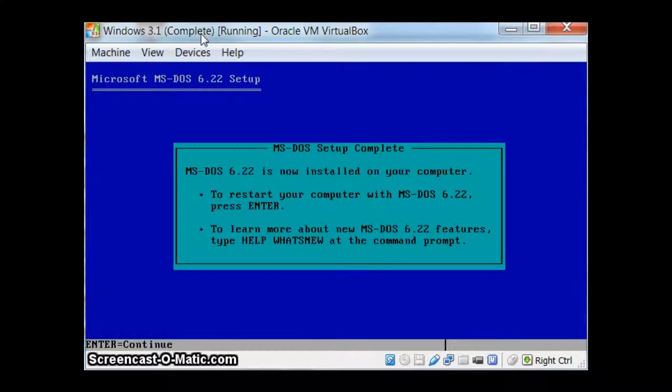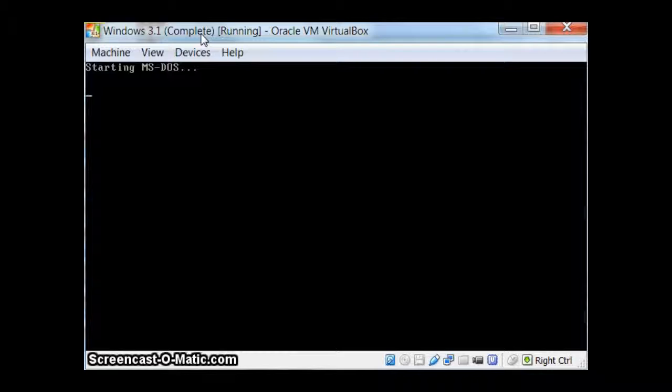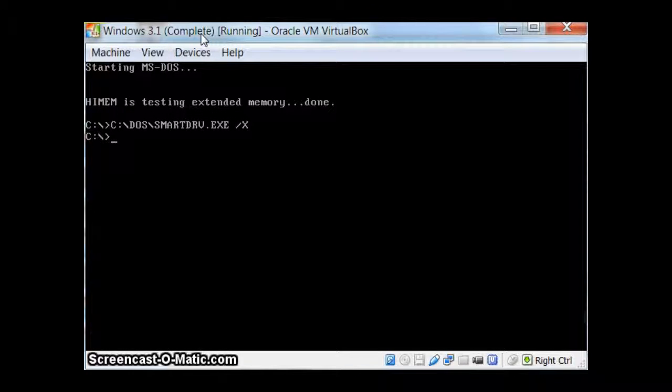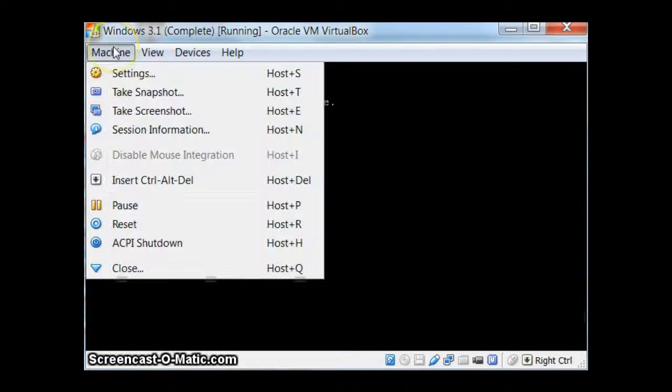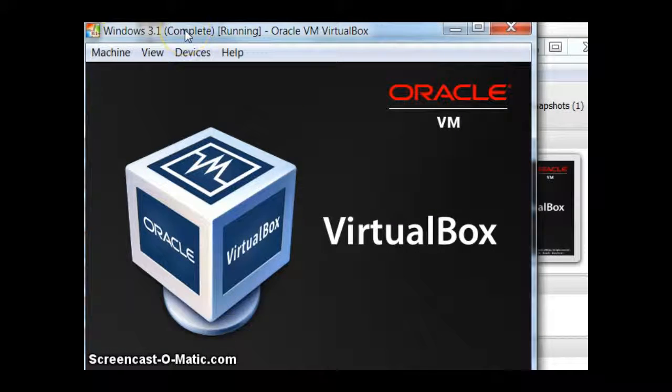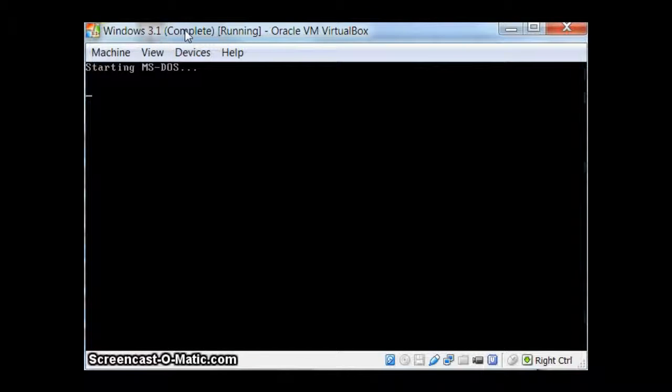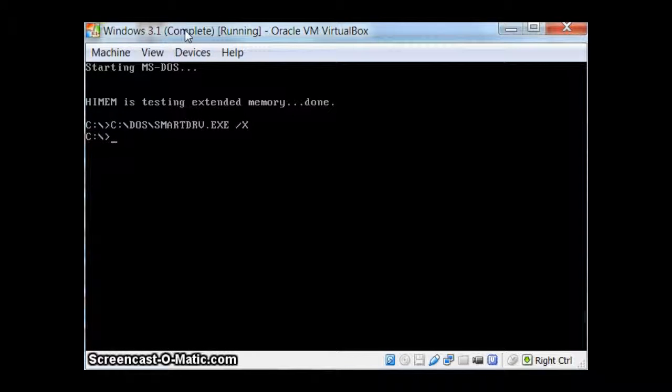Now to restart, press enter. And there you go, MS-DOS. And that's how it's going to look the first time you boot up. And then you press Ctrl-Alt-Delete to restart the system, and it's just going to start up like that.